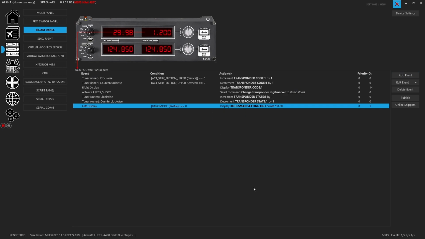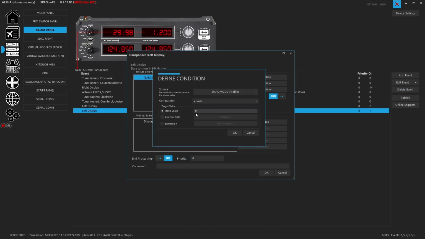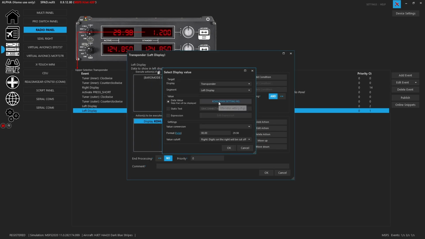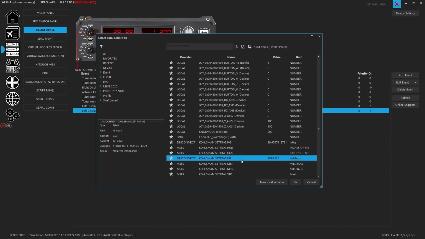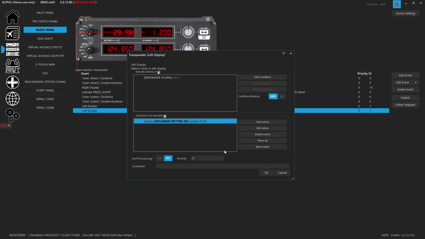So there, we got our first one. So we're going to go ahead and copy this. We're going to paste it. And we'll change this to when it equals a 1. And now when it's a 1, we're going to switch over to the millibars. And of course, with millibars, we just want the 4 digits. So we're going to go ahead and get rid of that 0 and tell it to round up and always display 4 digits. So we click OK. That is now set.